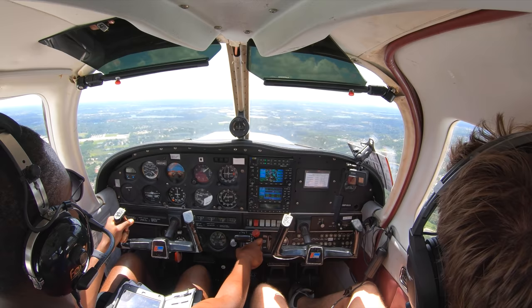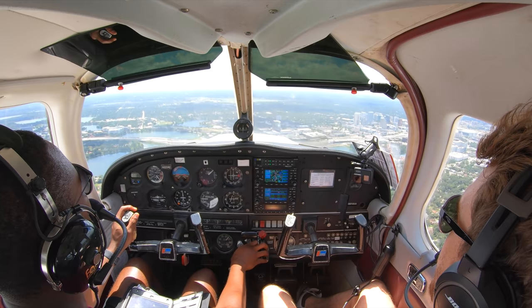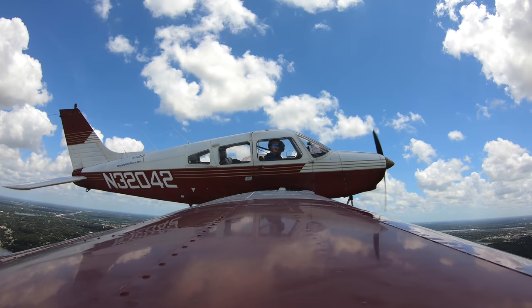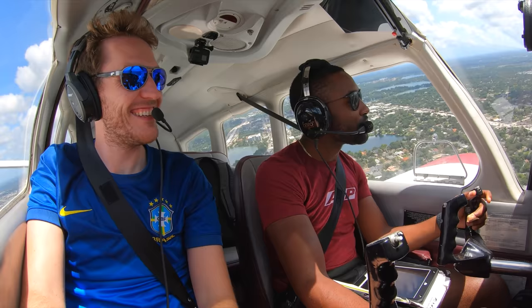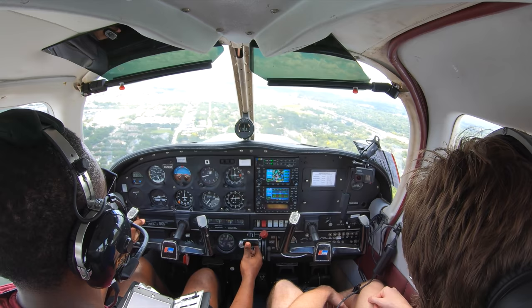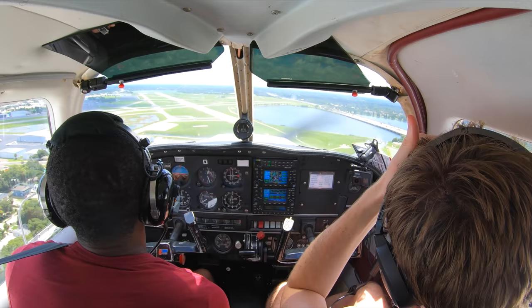32042 on left base for runway 7, left base for 7, 042. Proceed direct to the numbers, best support speed, 6 mile final, following runway 7, clear to land. Straight to the numbers, clear to land, runway 7, 042. We're literally going as fast as we can — the King Garmin is coming a little fast. So let's join the left downwind for runway 7. They're 190 knots. We're literally going as fast as we can — forget the soft field, just put it down.